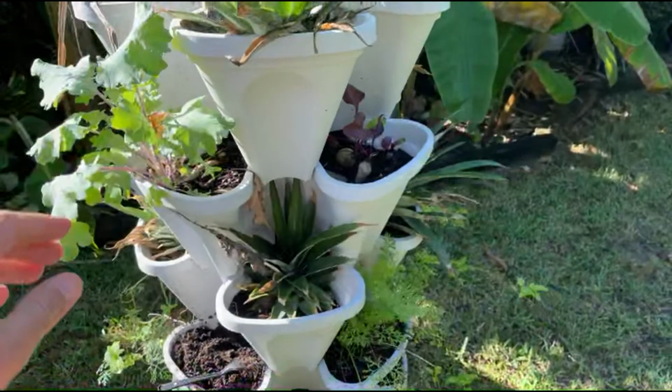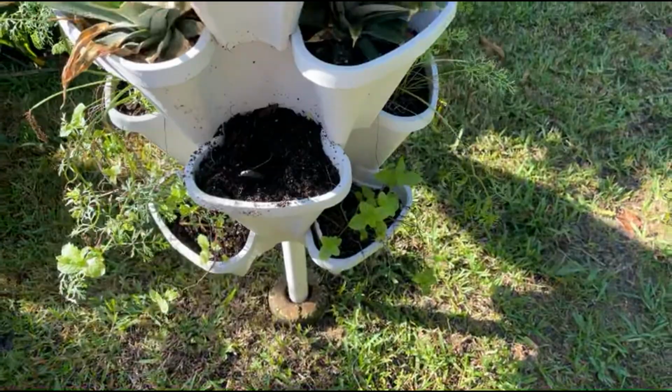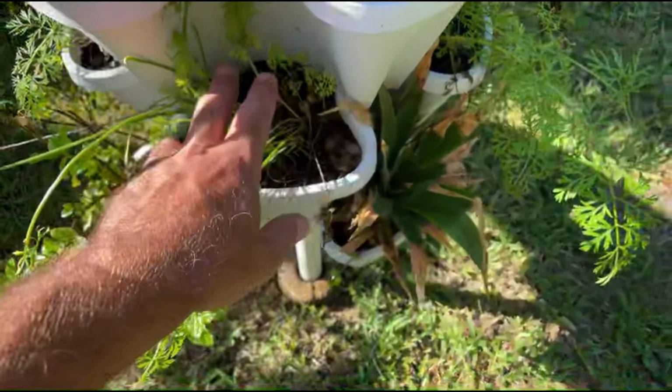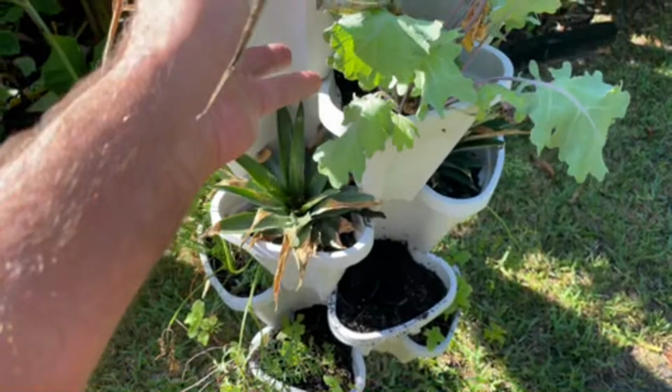I just prepared this one for planting. I'm going to plant a pineapple there. That's where I took those carrots from. And I've got to figure out another carrot area to harvest, because these are all carrots. I grow lots of carrots in pots and in different areas to feed the bunnies, to feed the chickens. Everybody loves carrots, including me. You have some nice ones in there. And they just grow like a weed. So I've got to decide where the next area is that I'm going to sacrifice, and it's going to end up being these mint.